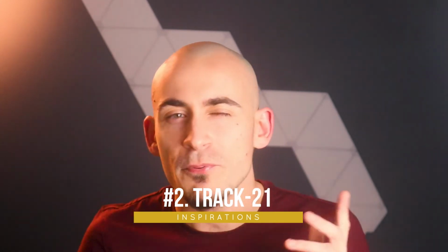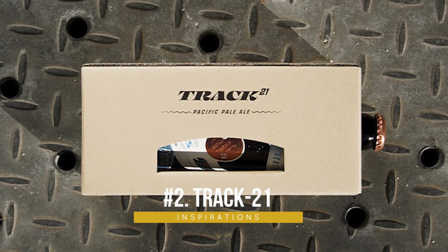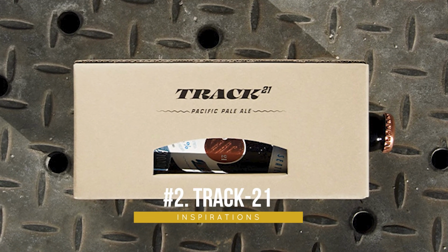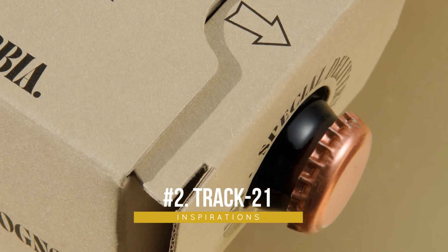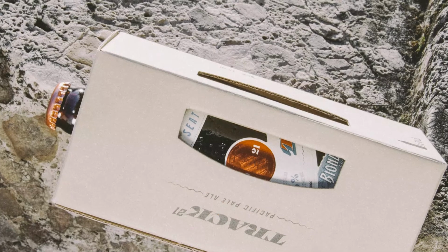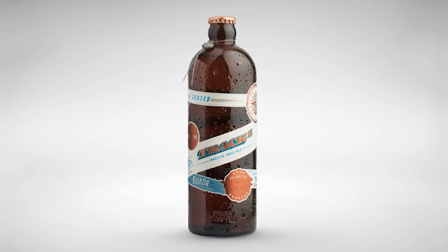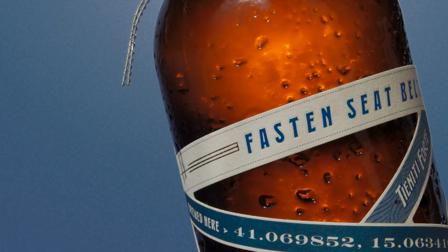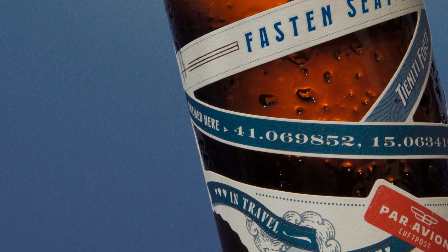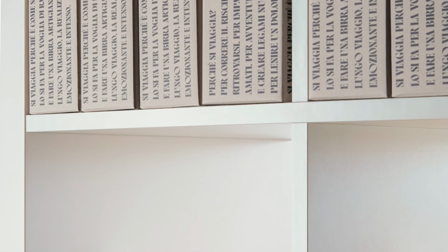Track 21, a project for a beer label dedicated to the theme of travel, born from the idea of the creative studio Basile ADV. It has involved and passionate us from the earliest stage and now makes us very proud. The lettering proposed inside the beer label was created for it. It is a graceful uppercase and slanted style with alternating thicknesses between thin lines and thicker strokes to recall railway typefaces. For the 21, a more linear font was chosen, in contrast to the first part of the naming.